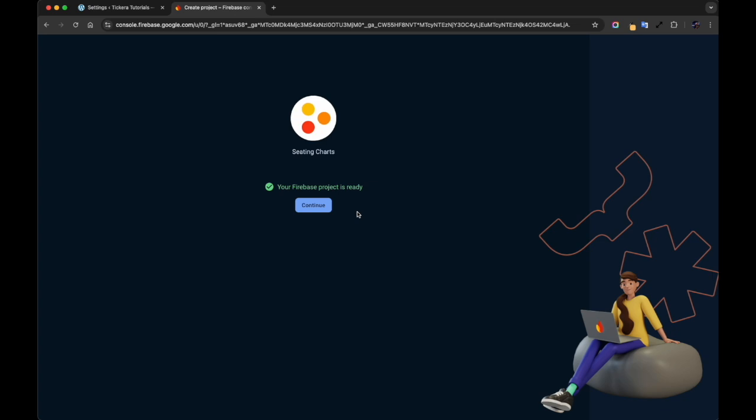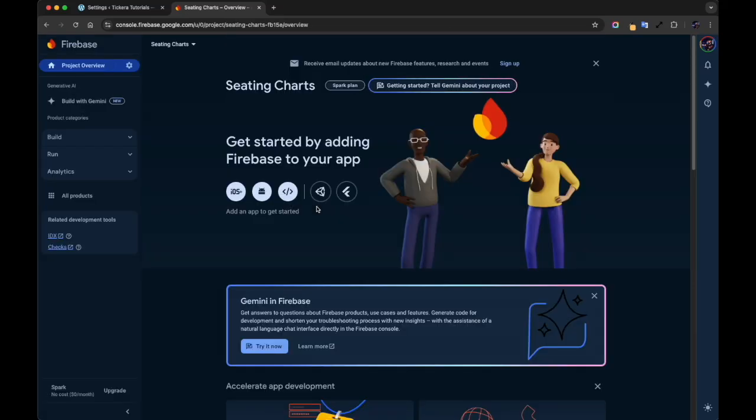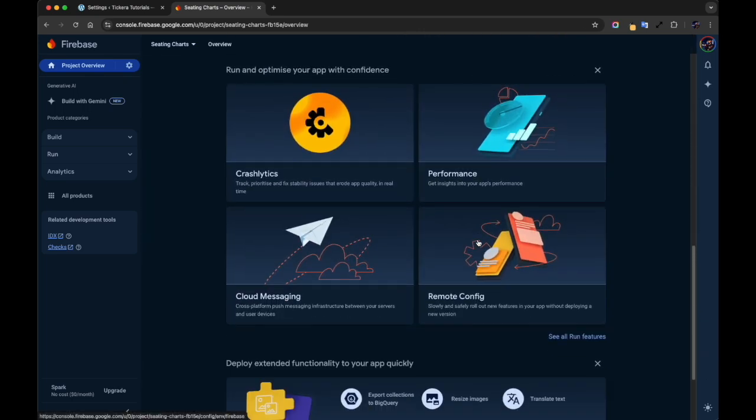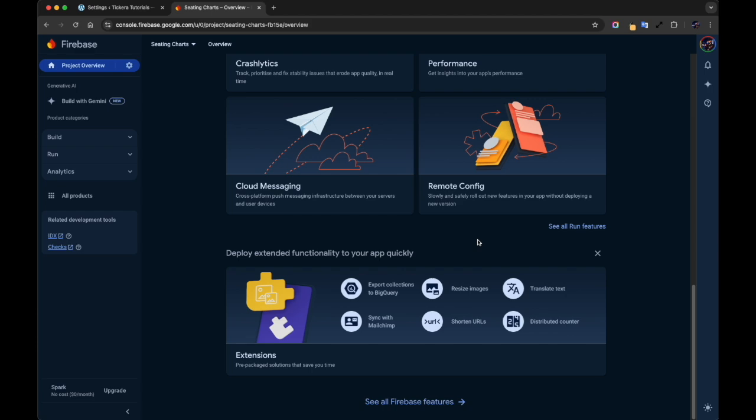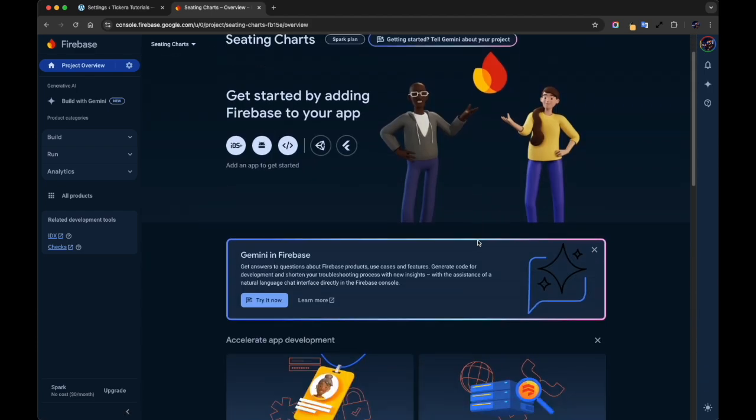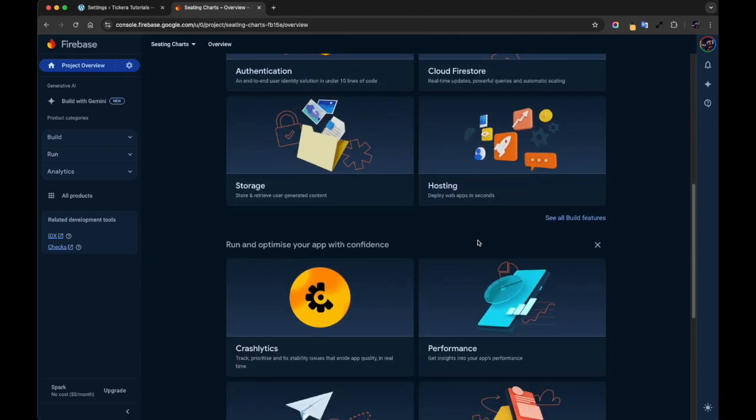Okay, our project is now created. So we should click this continue button. And this will lead us to the page of our project. This page contains a whole lot of stuff. Luckily, we don't need to know anything about this. All we need to do is to scroll a bit down until we see this, see all build features.